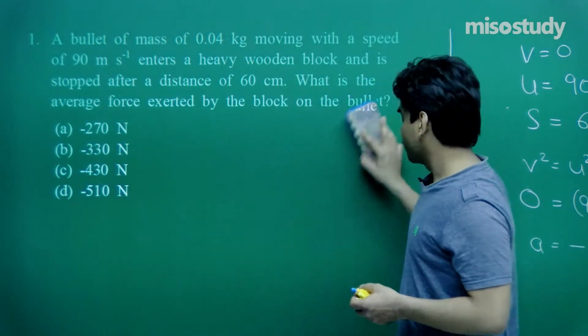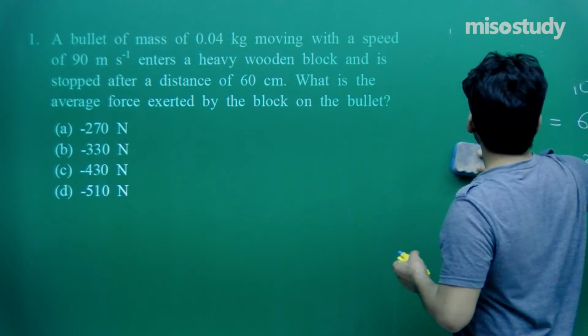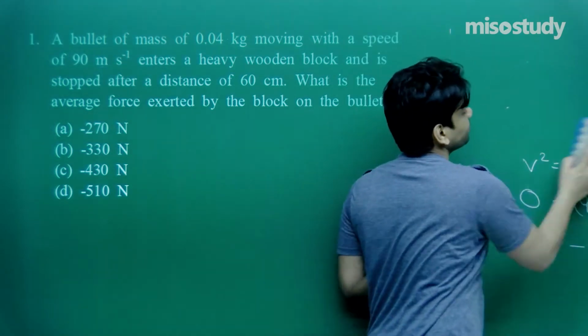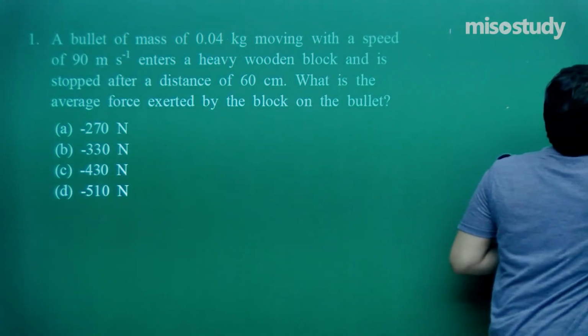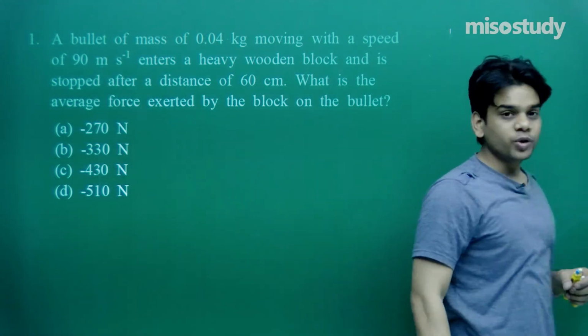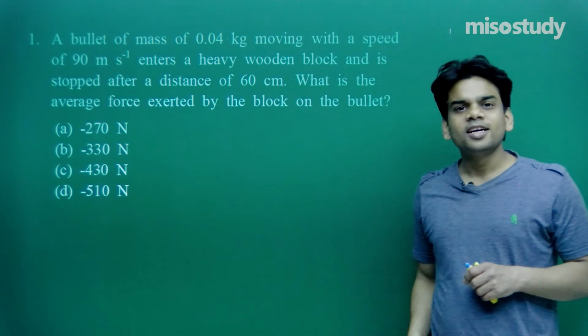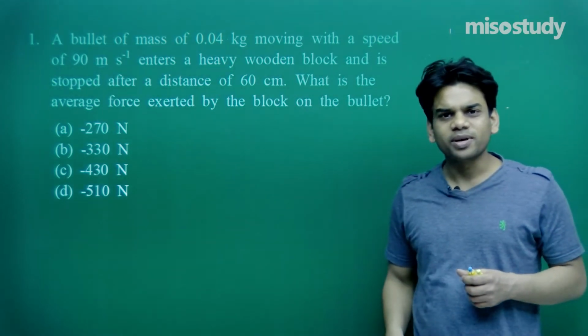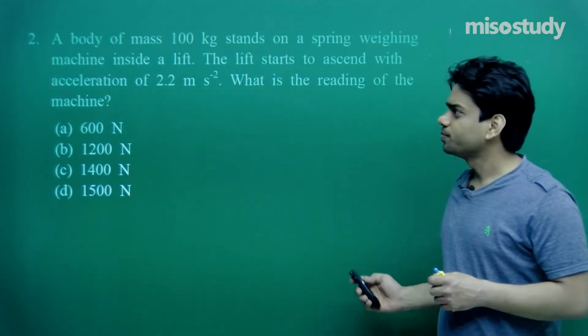Let's go ahead with the next question of the class. Let me just clear the board for you all. And let's be very quick to do the next question. The first question was quite easy. Such simple questions can also come in your JEE main examination. Let's go ahead for the next question.